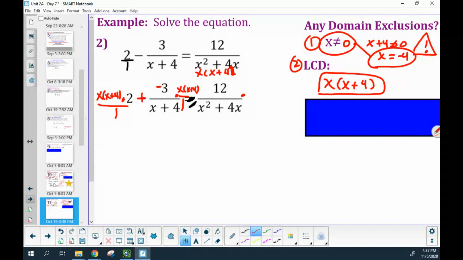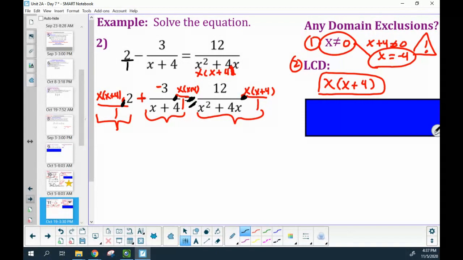And then over here, 1 of each, all over 1. So I now have to work out that fraction, work out that fraction, work out this fraction. And when I say work them out, I mean do the multiplication that I see. Do this, reduce if I can. Do this, reduce if I can. Do this, reduce if I can.